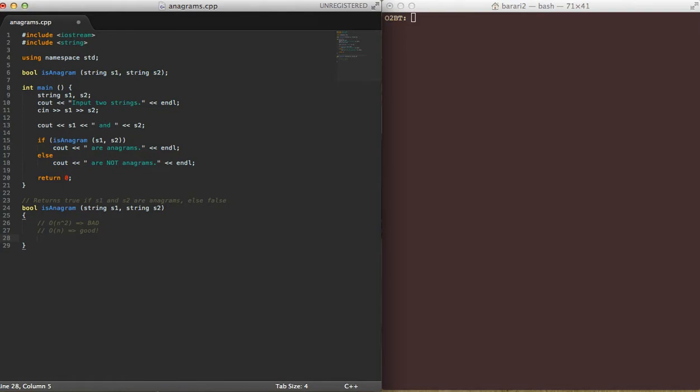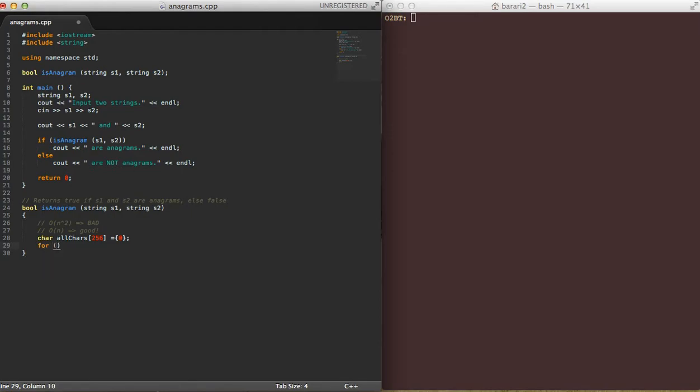So, let's talk a little bit about the process that we're going to use. We will have an array here, and we'll call it all chars, and we'll make it be 256 elements in length. And those will all be initialized to zero. We can iterate through S1, and each time we see a character in S1, we can increment the entry in all chars whose index is given by the ASCII value of that character. We can do the same thing for S2, but decrement the entry in the array, and at the end, if the strings are anagrams, every entry in this all chars array should be zero. And if that was a little quick, you'll see this come together in just a sec.